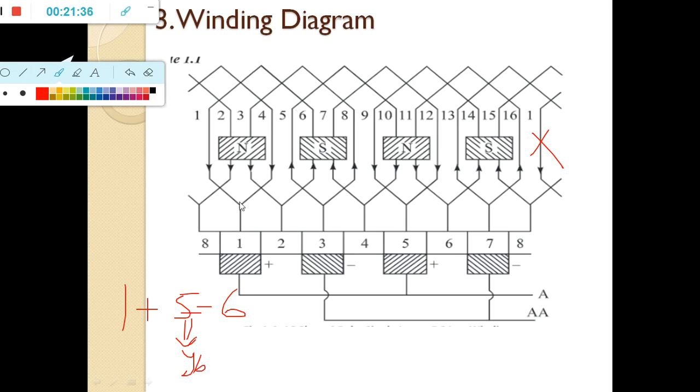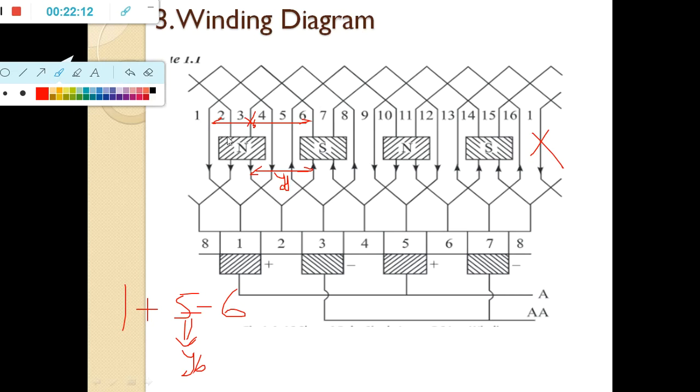This is due to what? YB. Okay, and at the same time 6 minus 3 is equal to 3. At the bottom end, it means at the front end, the sixth conductor is connected to the third conductor. Okay, likewise 3 plus 5 is 8, 5 plus 5 is equal to 10. Clear? So likewise, by using that winding table, you can interconnect the conductors. And the pole pitch, what pole pitch did I get? 4. YP is equal to 4.